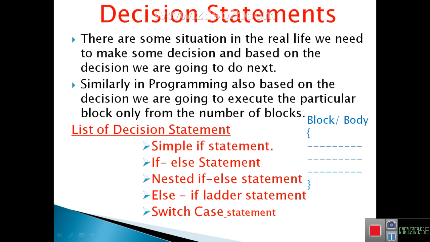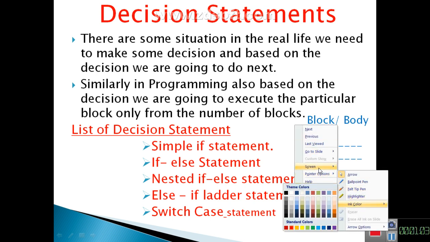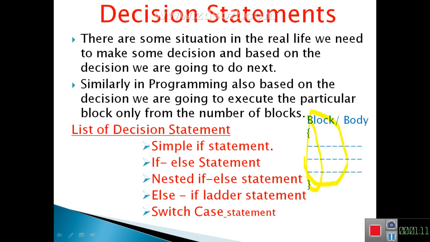The meaning of the block: I highlighted it using the blue color. So this is a block of code. Normally a decision making statement contains a number of blocks of code. Based on the decision, we are going to execute only one block. So that is the example of a decision statement.